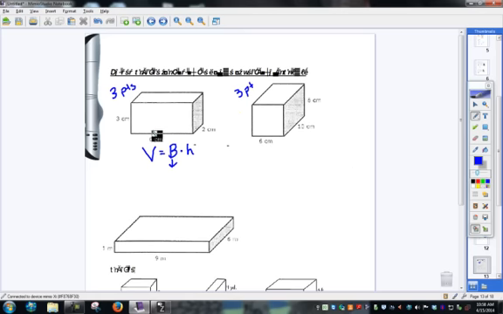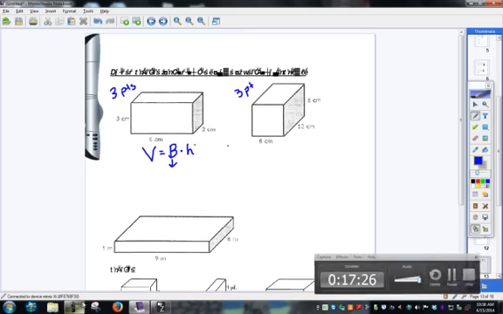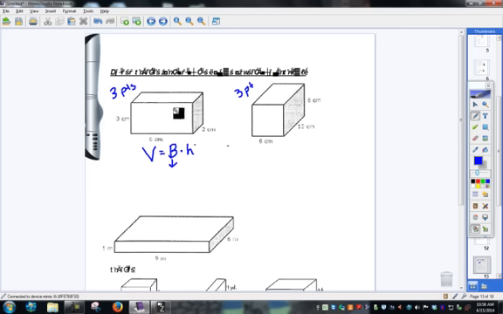Now, for some of you, you might struggle with being able to know what the side lengths are on here. And here's my advice to you. Get highlighters if you have them. And I want you to just go through and mark all the sides that would be the same length. Those 3 would be the same, right? I know that this would be the same as this, which would be the same as this. And I know that this would be the same as this, which would be the same as this. That just helps me. The other way you can do it that a lot of students do it is they'll go through here and put 3 on there, 3 on there. We already know that's 2. We know that's 2. We know that's 2. Then we know that this is 6 and this is 6. And that'll just help you see it.